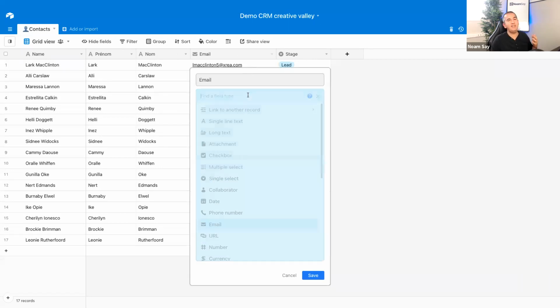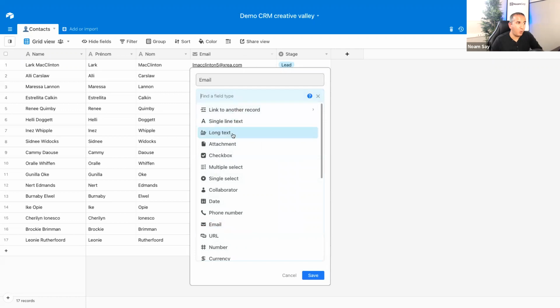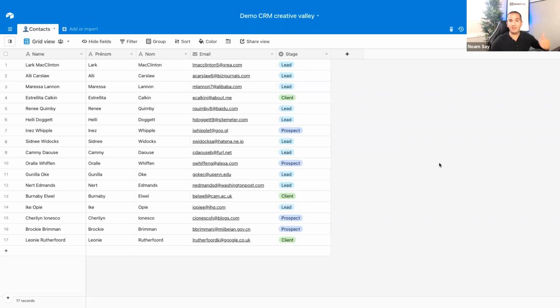This is a big difference between Airtable and a regular spreadsheet, because when you select the field type, Airtable knows what you mean. Airtable will know the type of the data that is populated. This way, Airtable can present and display the data very differently using views.